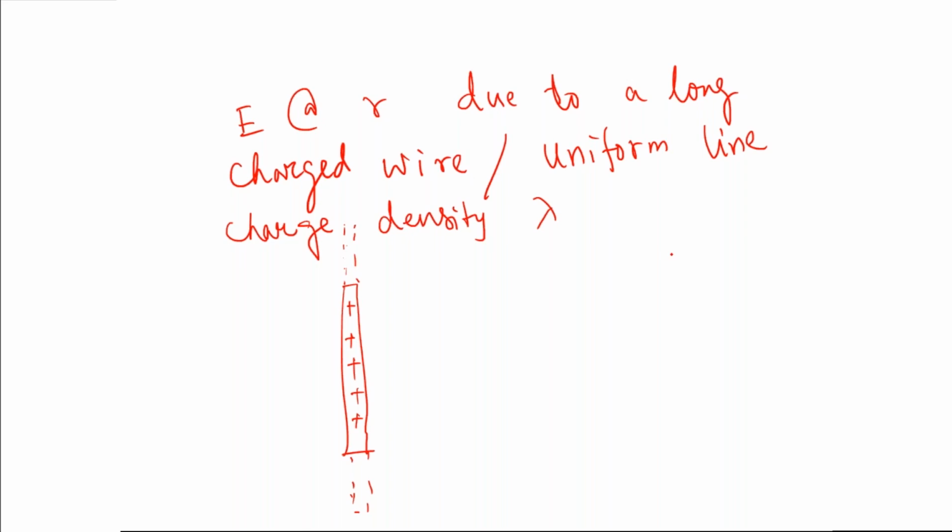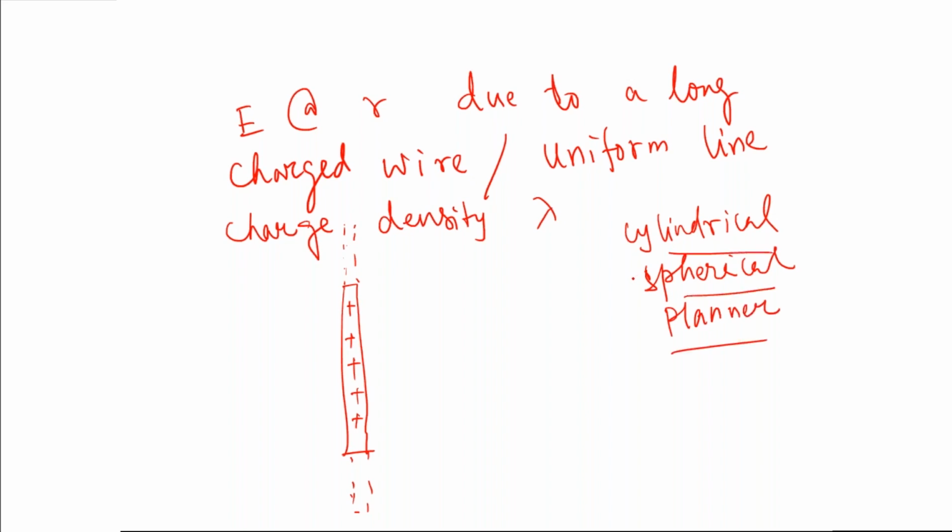So in this case, when you have been given a line charge density, I can see this is my long wire. What I can do is rotate, or run around this in a circular path, and I can move in this way also. What is the symmetry I get? I get a cylindrical symmetry. So for a line charge density, you get cylindrical symmetry.